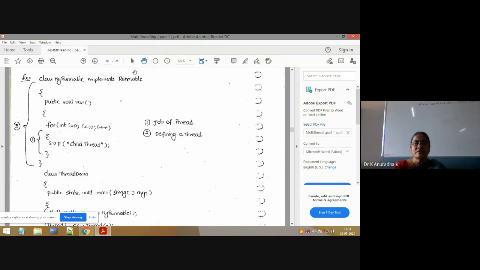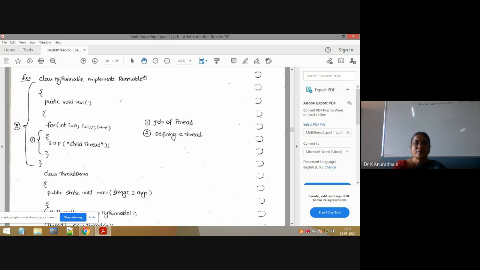You know, Runnable is an interface which has one abstract method called the run method. Now, when this class implements the Runnable interface, what does it mean? This class MyRunnable has to provide the implementation for the abstract method, that is the run method of the Runnable interface. So here this is the implementation of the run method. This is a must, because here class MyRunnable implements Runnable.